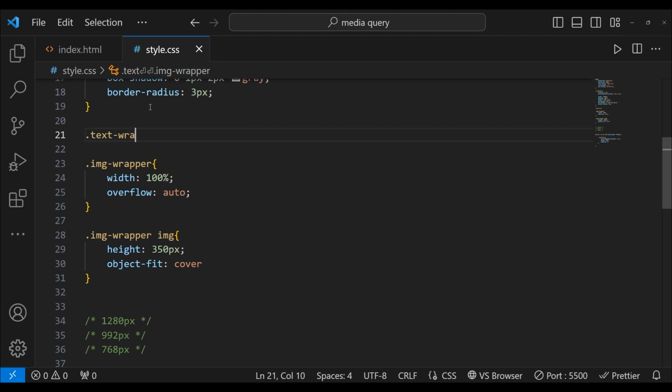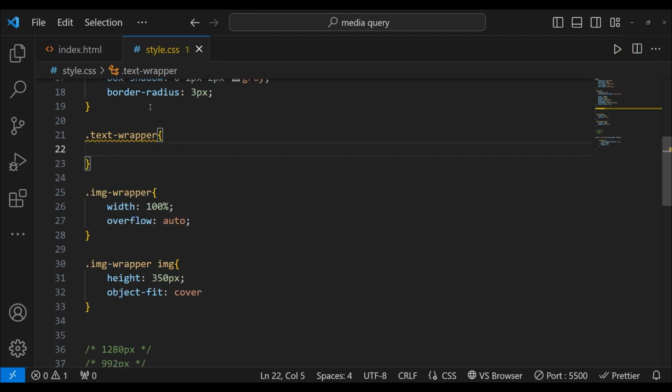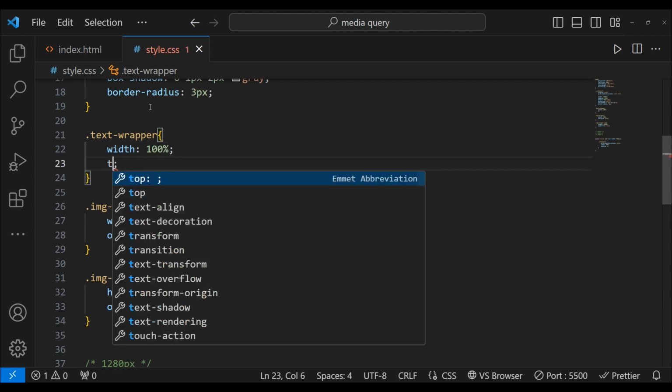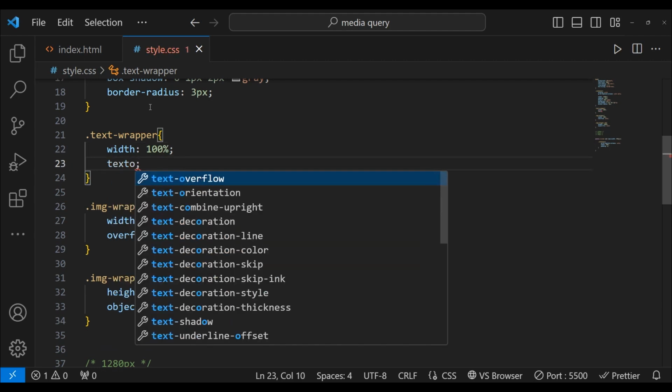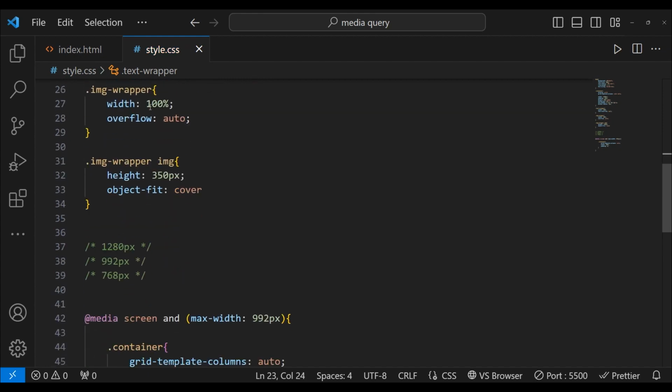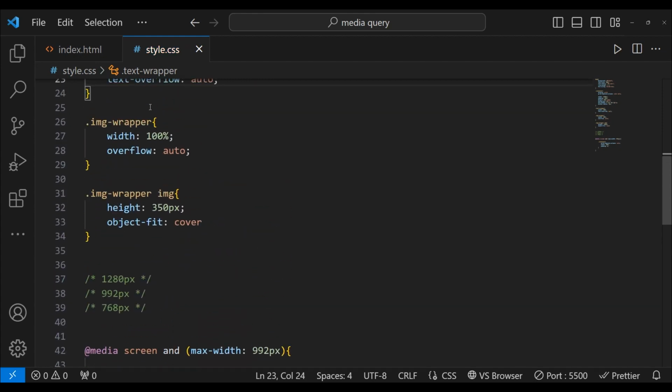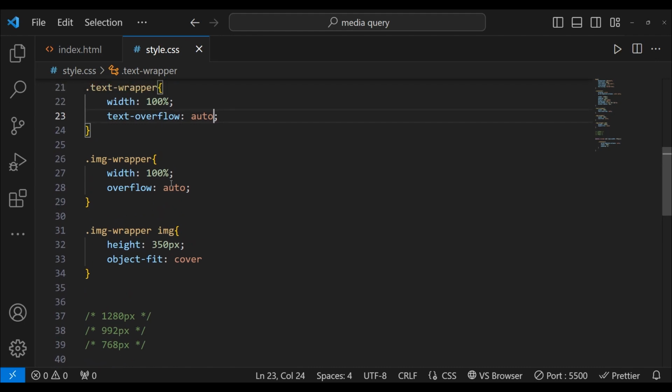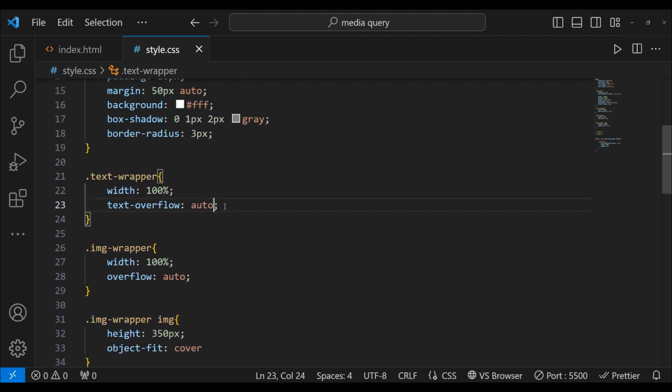Text wrapper, and then I set the width to 100%, and then let's give the text overflow of what? Let's set it to auto. Yeah, and then I think that should do it.